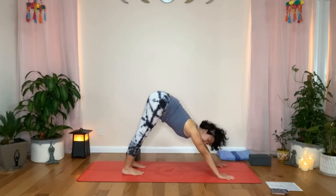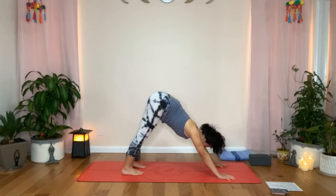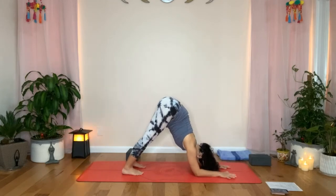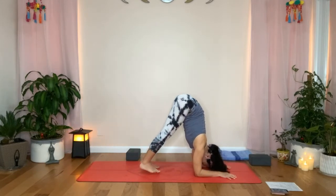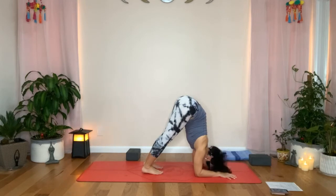Next, we will lower the elbows down. You can do that one elbow at a time, or for some of you who like to try a challenge, attempt to lower both elbows at the same time, and walk your feet closer and closer towards your elbows. We are moving into dolphin, and when you reach your maximum, which means you cannot walk any further in, stay for 2 breaths.